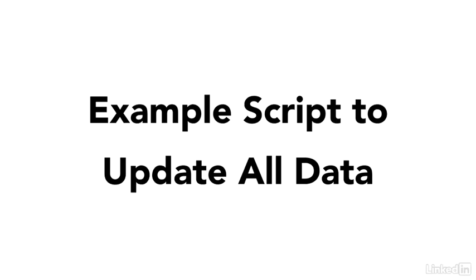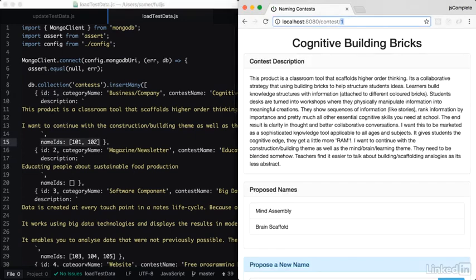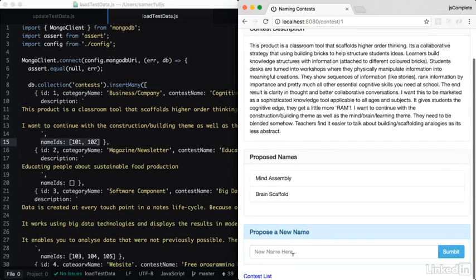In the original script that we used to load the data, we used our own IDs to identify objects and also to define the relations. So far, we've been using this ID everywhere in the UI, and I chose to use these simple IDs to keep things simple at first. However, as we're starting to get ready to insert some new data to the database, we should probably back out from using manual IDs and use the automatic IDs in MongoDB.